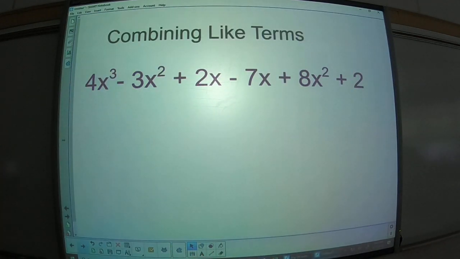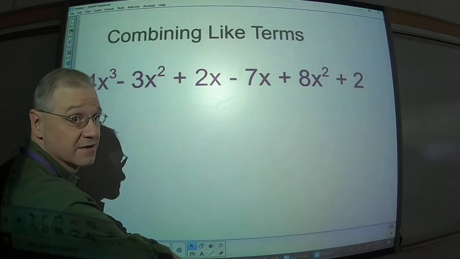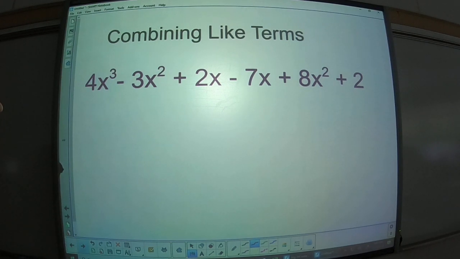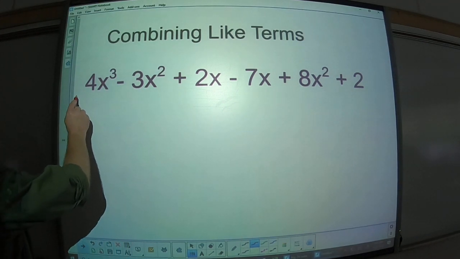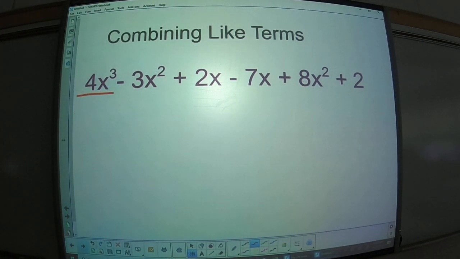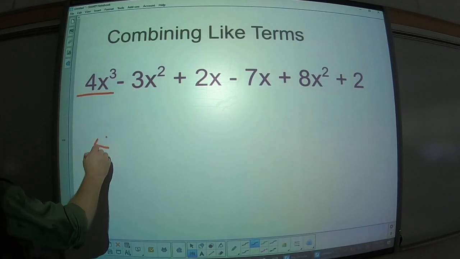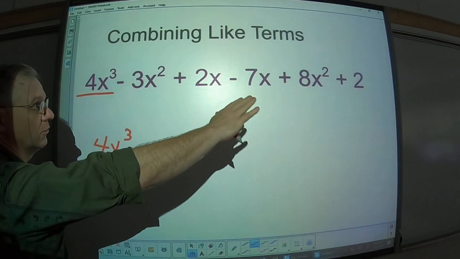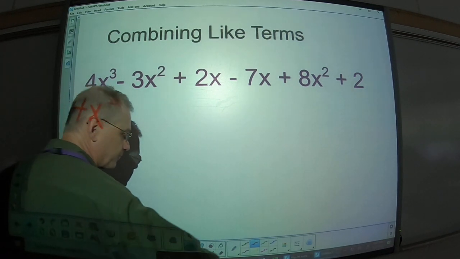Okay, so combining like terms. Here's a quick example of combining like terms. I usually go through them and do it in descending order by the exponent, unless there's multiple variables. Then it does not really matter which one comes first for the most part. So I go by the biggest exponent term, and that is here. The biggest exponent is a 3, and so I'm going to write down 4x to the third, since there are no other x to the third powers.